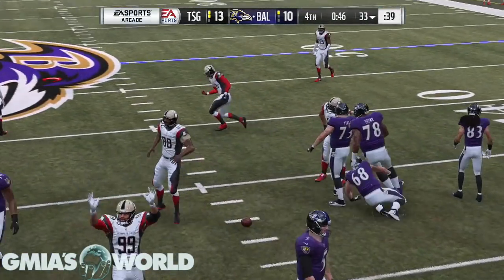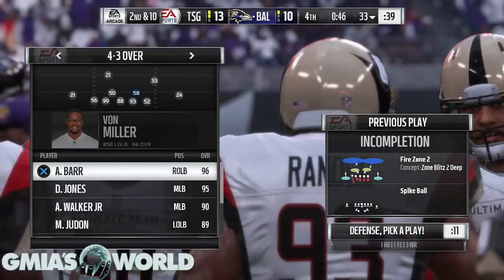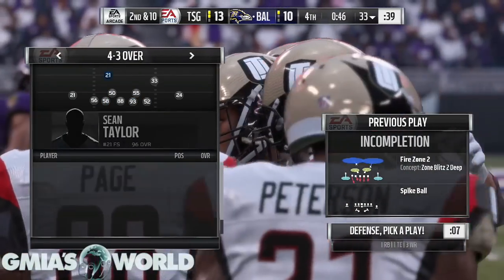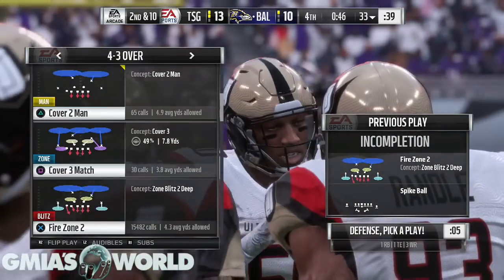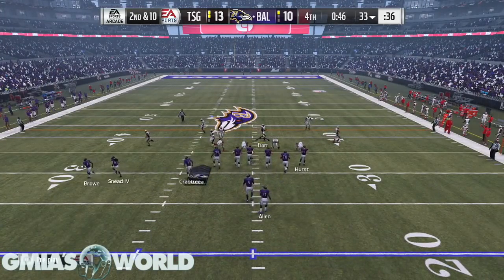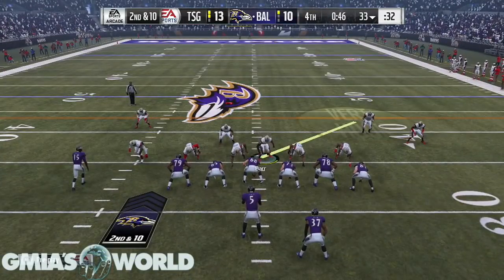For the most part, it's very easy for me to sub in my players, but sometimes I get lazy and I don't do it, and then the computer comes out and does wild things like that, and it gets really freaky for no apparent reason. But it is what it is. Ultimately, the CPU is going to do whatever they want anyway. If it's designed for them to do that, it's going to happen regardless. So let's go back to what we were talking about.